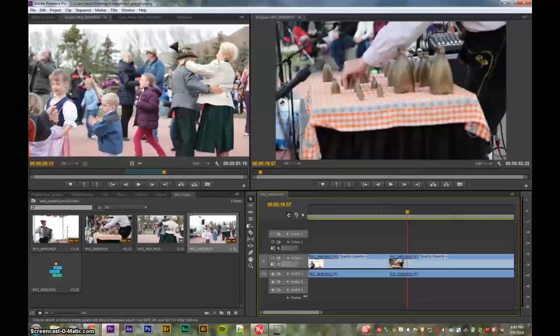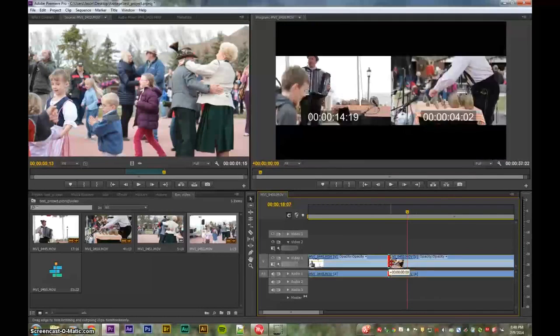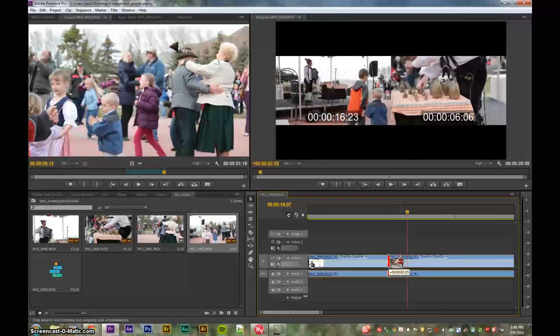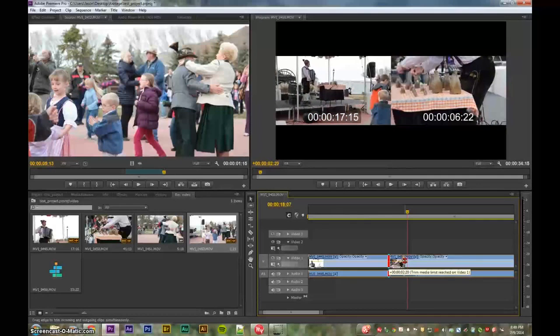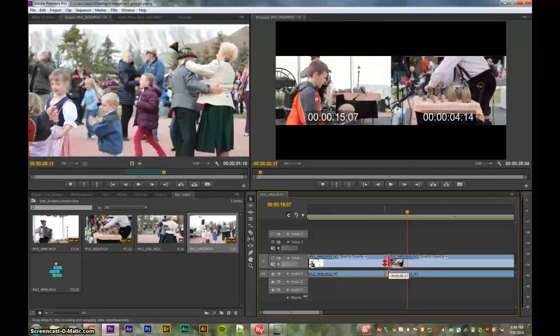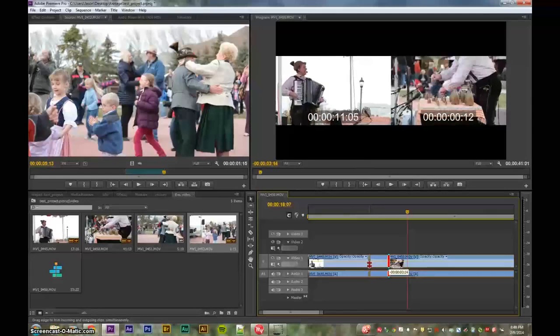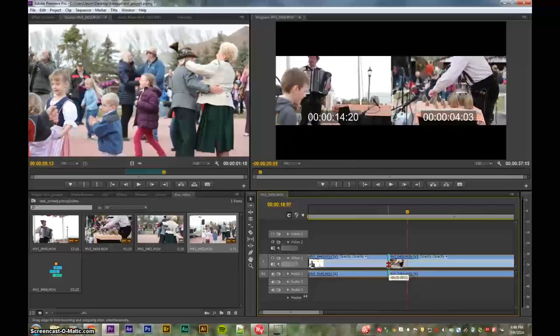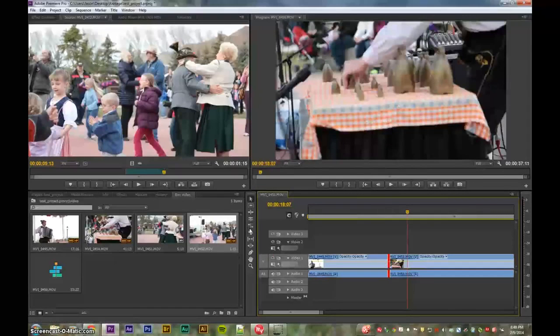Okay, now I can either go here, or again, this is one that just shows up on its own, the rolling edit tool. If I hover, instead of right on the beginning or end of a clip, right in between the clips, you'll see it show up. So I can drag that. Honestly, I don't really ever use this tool because that's just not the way I edit, but it's useful to know what it does. So that's what it does. Hopefully that makes sense. That's your rolling edit tool.